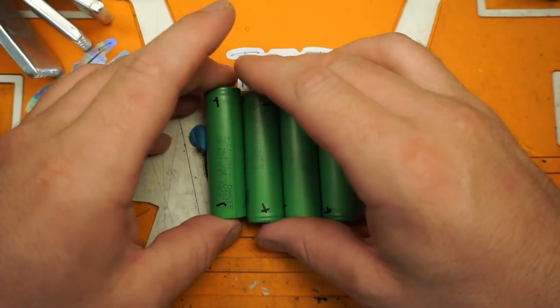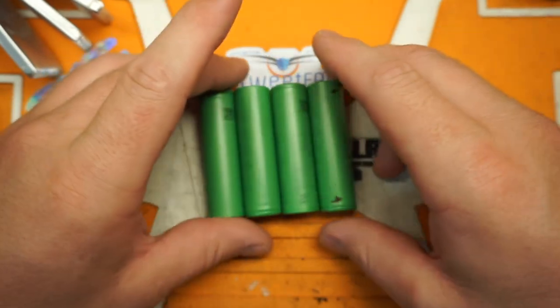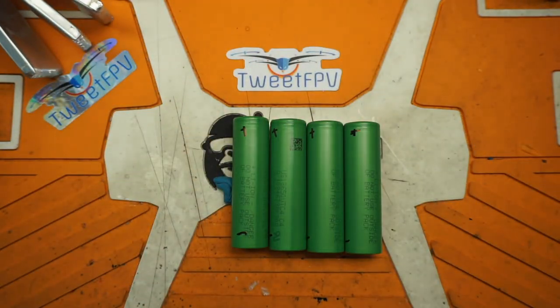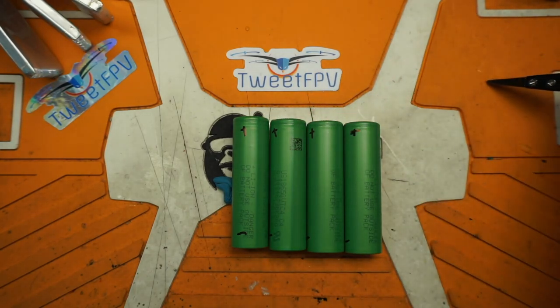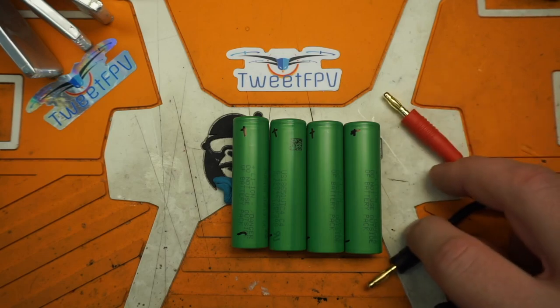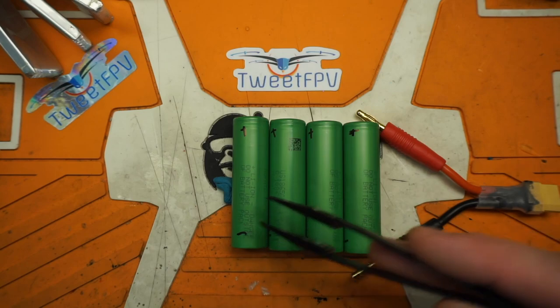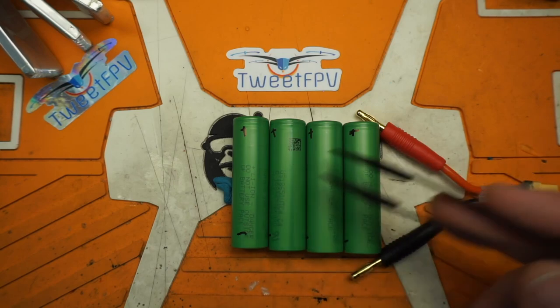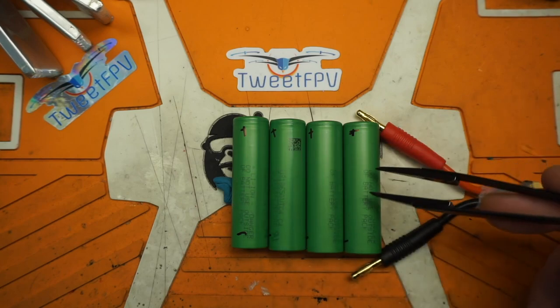Now let's say I wanted a 4.2 volt pack, but I want it to be 4,000 milliamps. It would be like this. It'd be very easy to connect up. You would connect all of these together and have one discharge lead here, like that. And you connect all of these together and have one discharge lead like that. This plug here would be 4.2 volts, but you would have 4,000 milliamps of capacity. We didn't increase voltage, we increased capacity.